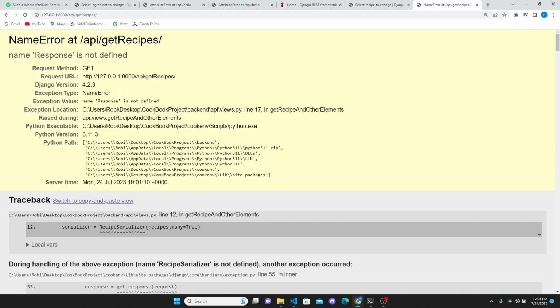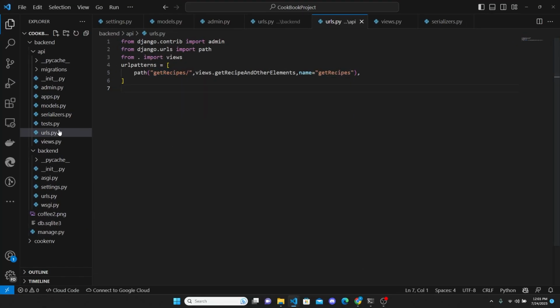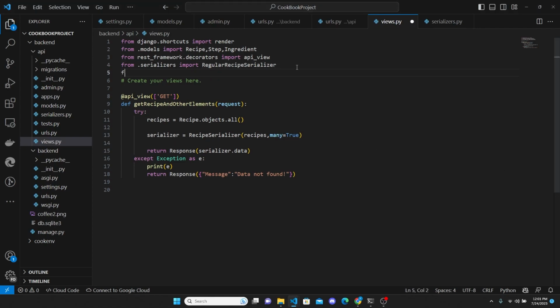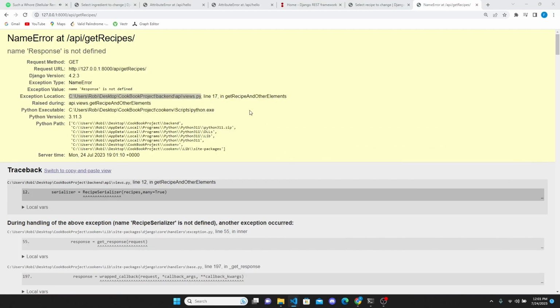Okay. Name Response is not defined because we need to import it. Let's go back to backend, views, and to actually import the Response, it's going to be from rest_framework.response import Response. That's all. Now everything should work fine.